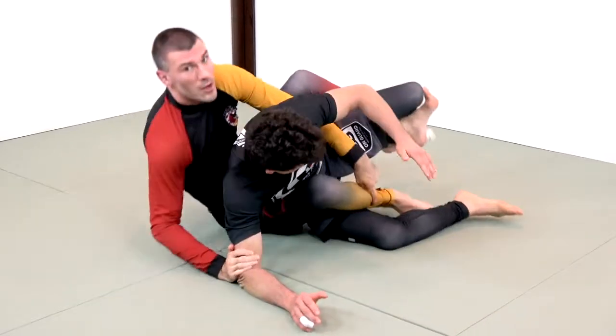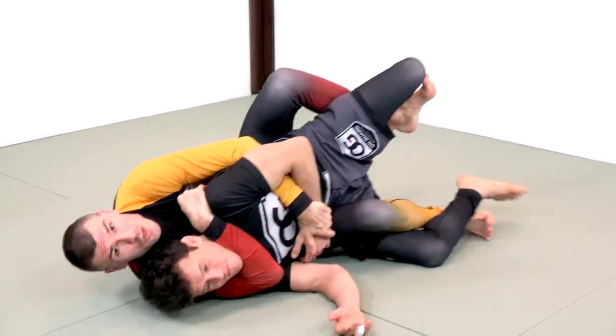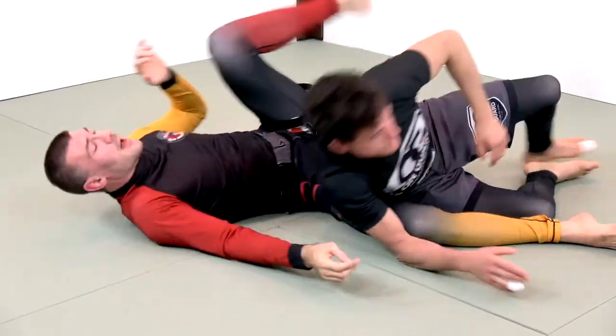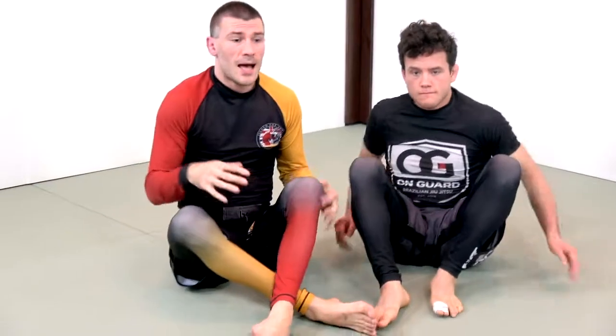Now I insert my right hook: seatbelt, motorcycle grip if it's available, rear naked choke if it's available, hook if it's available, body triangle if it's available, whatever works for you, whatever back attack style you favor, it should be pretty accessible to you. It's a great attack, and it's that much more versatile when you are familiar with the Mantis variation, which is like the shotgun X, which we're going to go through in a future section. But anytime somebody turns, they're giving you the angle to the back, try to exploit it. It's a great way to finish.